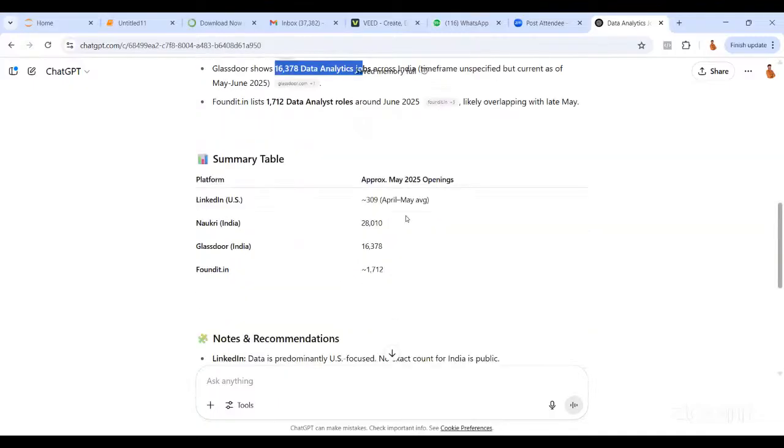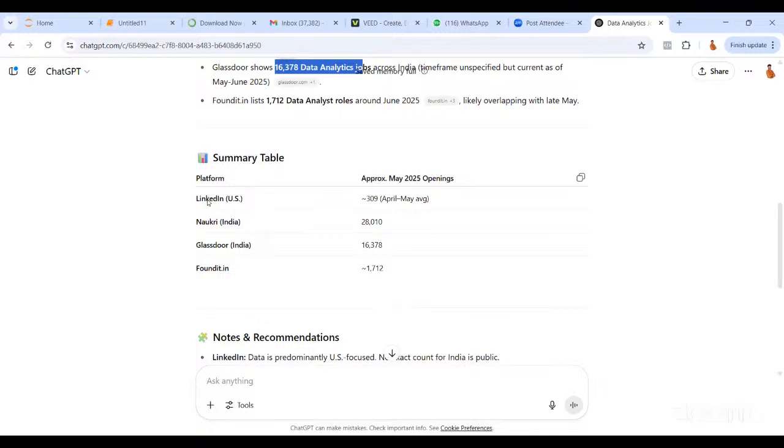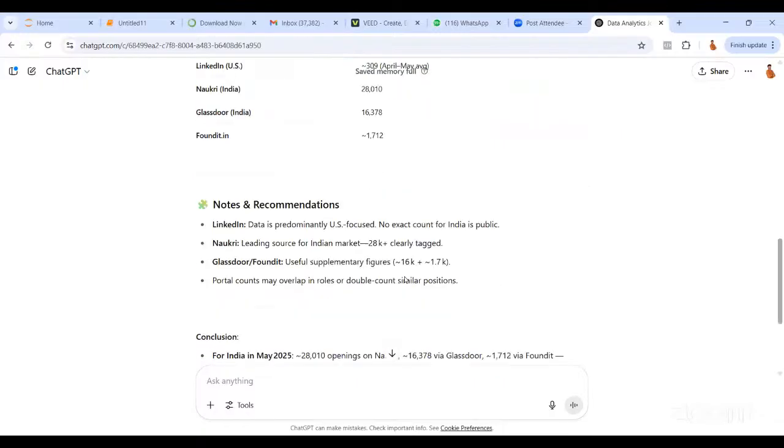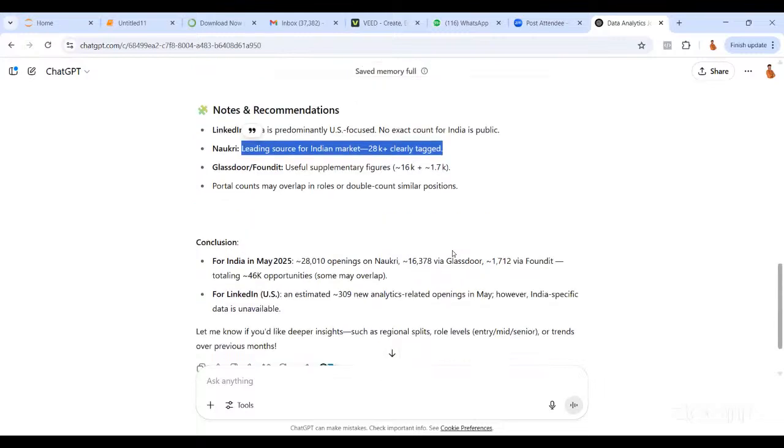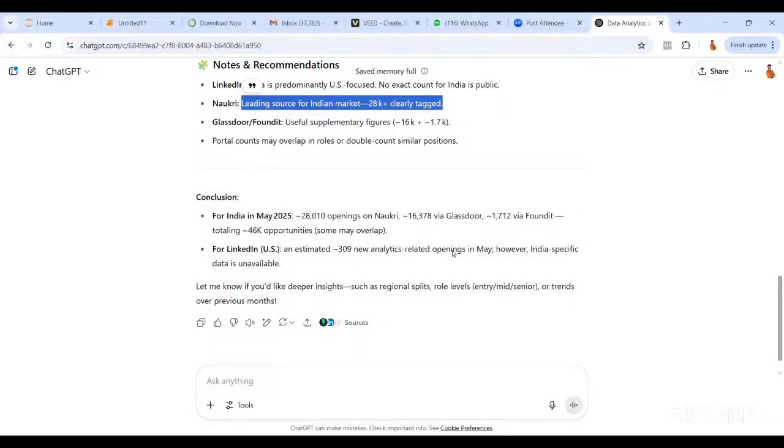So this is the real figure: LinkedIn US, Naukri 28K, Glassdoor 16K, and another platform nearly 1,700. On Naukri itself, an Indian platform, you can see the market of data analytics in India.